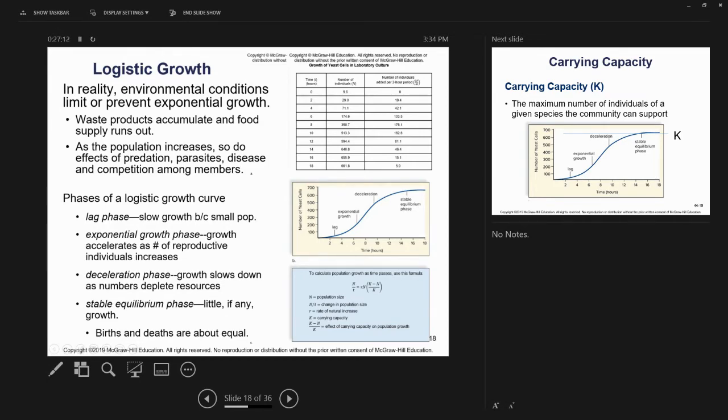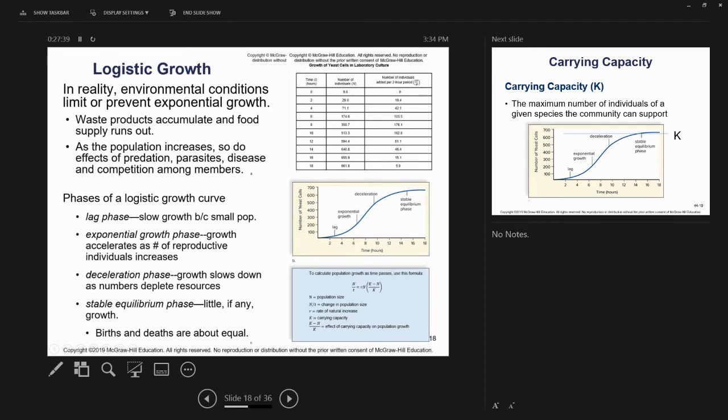So if reproduction happens really, really quickly, so there's not a long gravid period or pregnancy period, if we're just going to lay lots of eggs and they're all going to hatch all at the same time. If I'm here and every individual at this point produces 1,000 eggs, when they all hatch, we're going to be up here, and that whole population is going to compete with those resources, and we're going to crash.